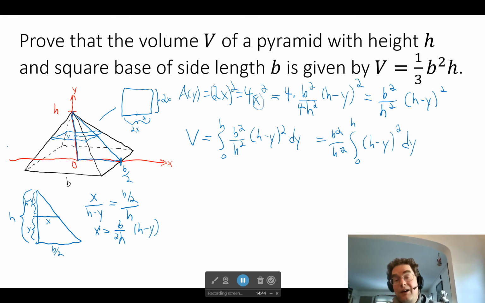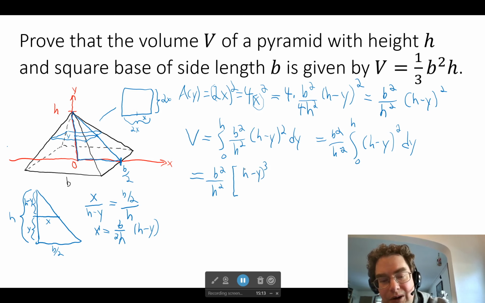Okay, so now we do need to do a trivial substitution on this. It's trivial because the inside function there, h minus y, is linear in y. But do remember that when we do that trivial substitution, we need to divide by the linear coefficient. Linear coefficient here is -1, so we've got to get that in there. So we're going to have h minus y cubed over 3. But then we've got to divide by -1, so I'm going to throw a minus sign in there as well for that.